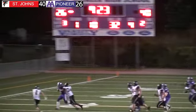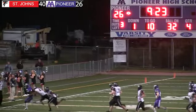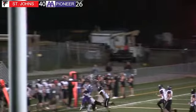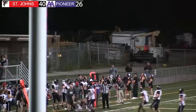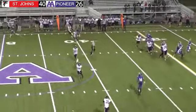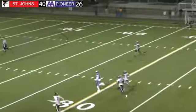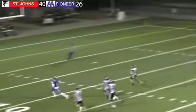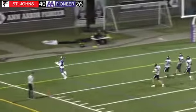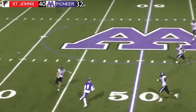So to the right is Fisher and Wadlington. To the left is Peterson Sand, and is that Trusty? Nope, that's Daly. East Hope, shot in pistol formation, throws quickly out to the left. There's caught by Peterson Sand. Down to the 40, down to the 30, down to the 20, down to the 10, the 5. Touchdown! Peterson Sand from East Hope.